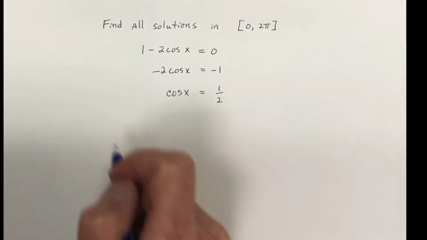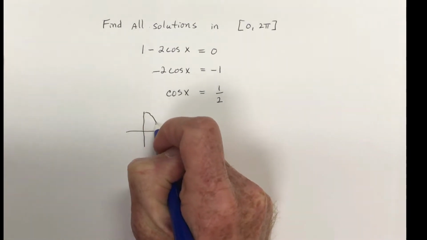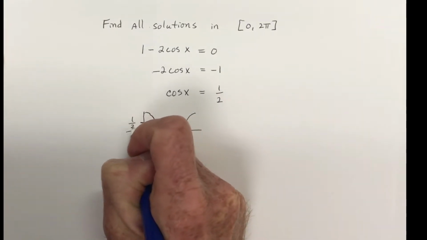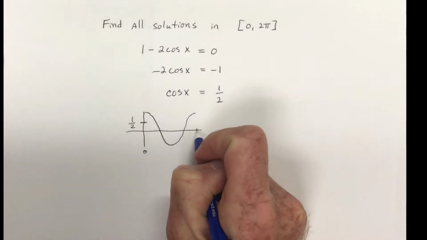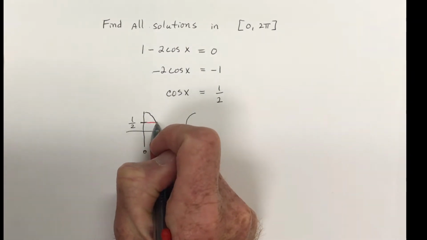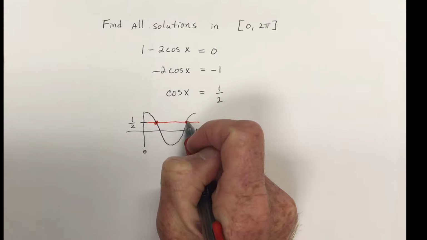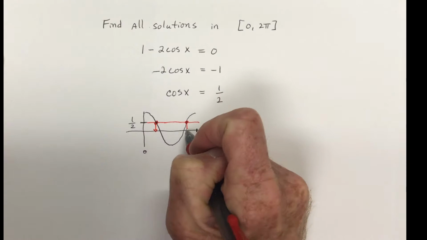So for me, I like to take a look at the picture, just draw what cosine looks like, and then on the y-axis right here is 1/2. And by the way, on the x-axis, this is one full cycle, so it's going from 0 to 2 pi on the x-axis. And then, when does cosine equal a half? So if you draw a line straight across, you'll see there's 2 times when cosine is equal to half. So there's one answer right here, and one answer right here.